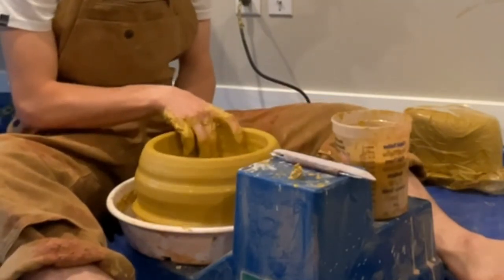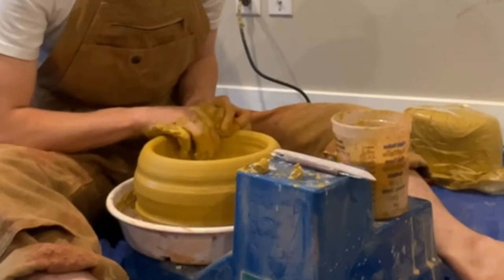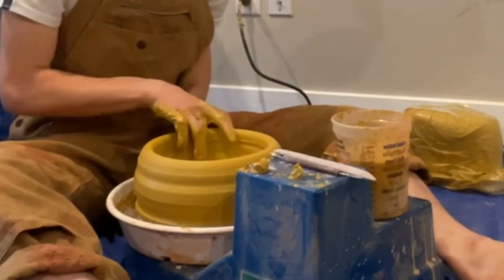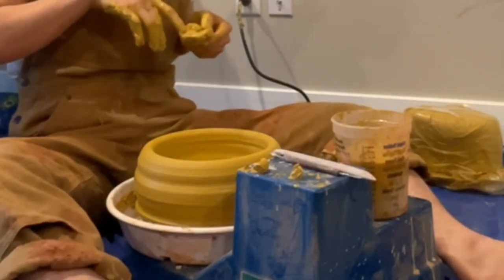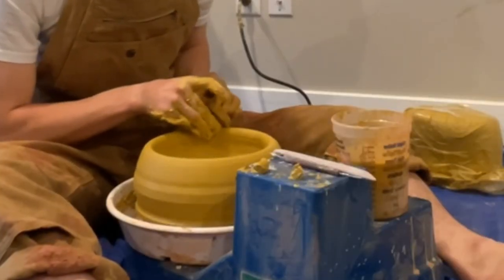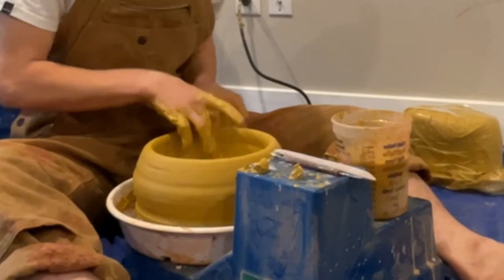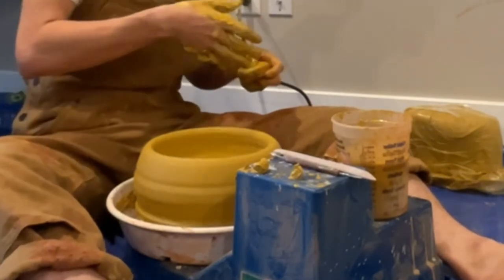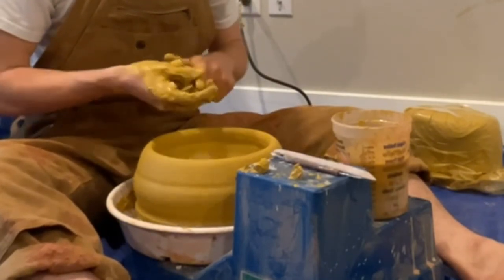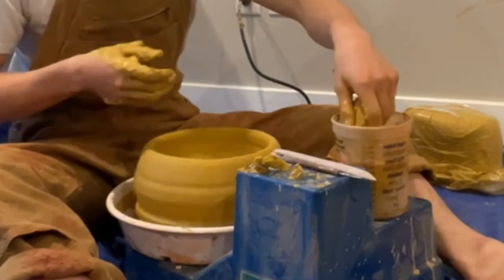Now I'm going to set the wall, kind of set it up here. When you're throwing, especially throwing big, don't let the wheel control you. When you're throwing big things, make sure with your outside hand you're pushing in — you're going to be creating like this volcano shape that comes in. It's going to be so much easier to shape your pot when you're pushing in and have the ability to go back out. It's a lot harder on your pot to start going out and then go in. If you're making a ball, go out; but if you're trying to throw tall, always kind of start by pushing inward.